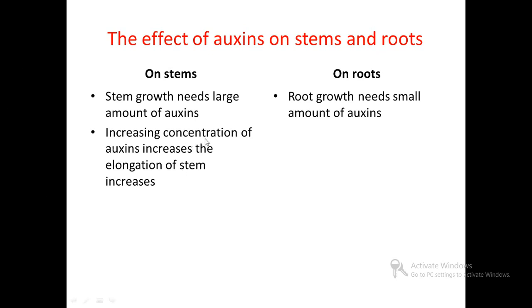By increasing the concentration of auxins, elongation of the stem increases. So stems need a large amount of auxins. If the concentration of auxins increases, growth increases. So what is the effect of increasing auxins on stems? Increasing growth of stems, increasing elongation of stems.